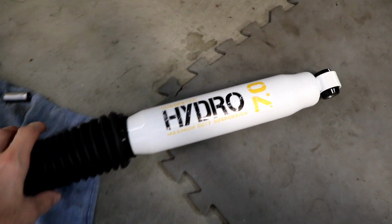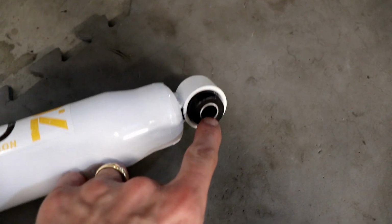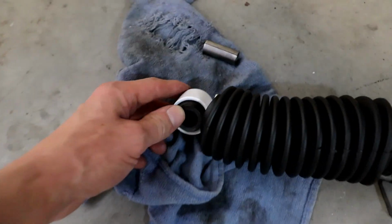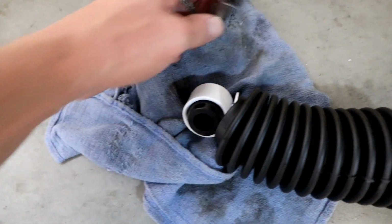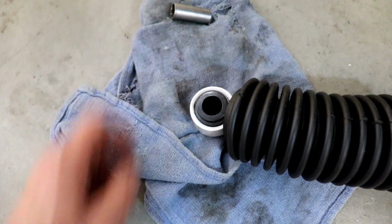And on the Jeep Wrangler YJ, this is a 92, we're going to use the metal insert here inside the grommet on the bottom where the bolt goes. But the top, this fits over that stud up there. This will not fit. You just use the rubber grommet and you'll be good to go.